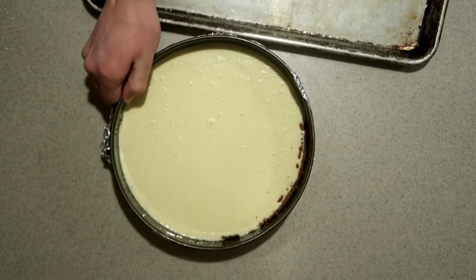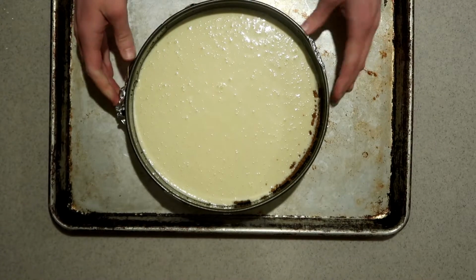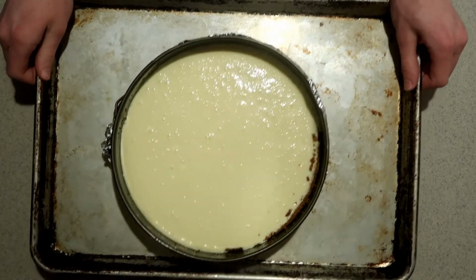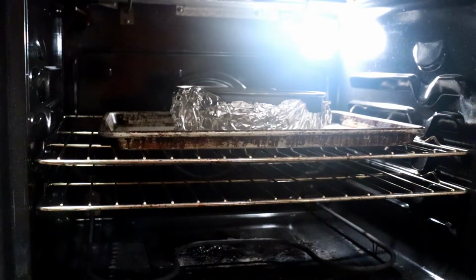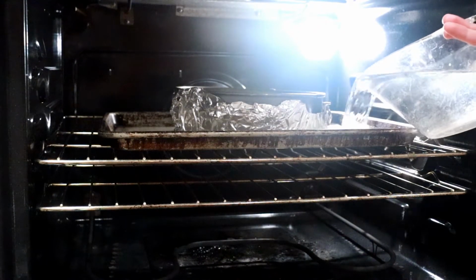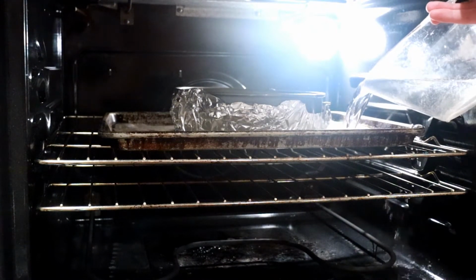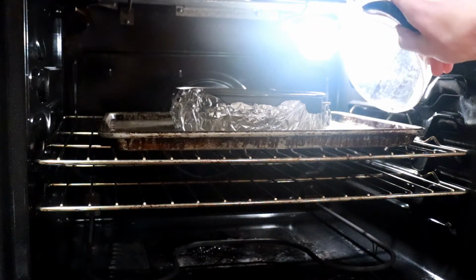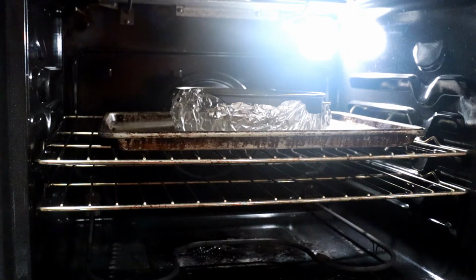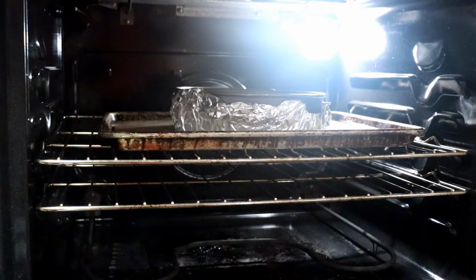Place the cheesecake onto a sheet pan. Place it into the oven. And add very hot or boiling water into the sheet pan until it comes about halfway up the sides. The water bath helps to keep the cheesecake from cracking. And bake it for about 1 hour to 1 hour and 15 minutes until it's set and lightly browned on top. Try not to open the oven within the first hour because it will drop the oven temperature.